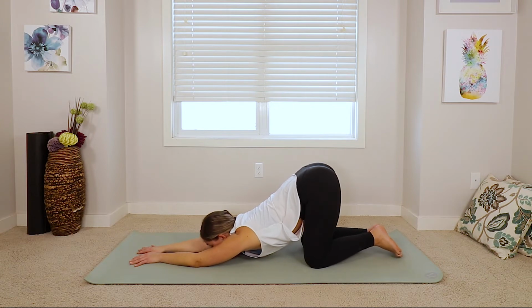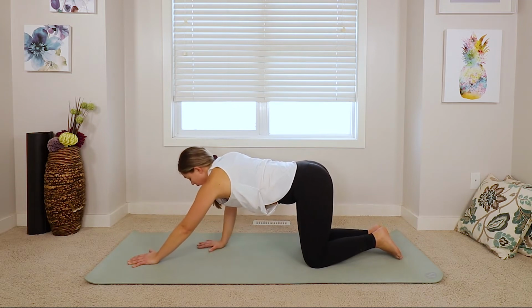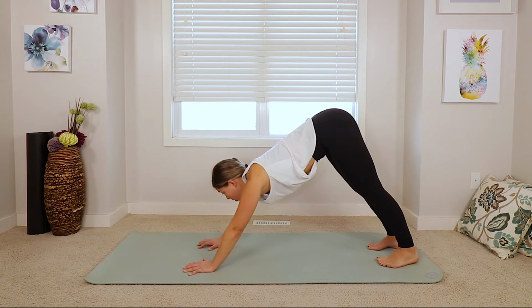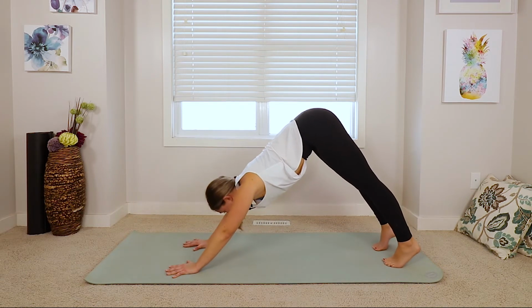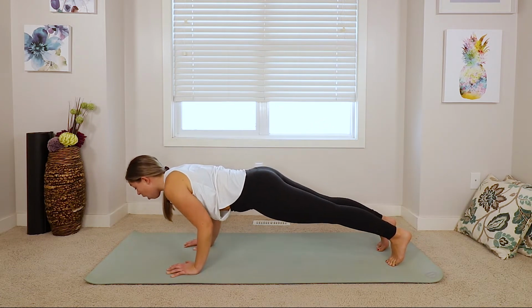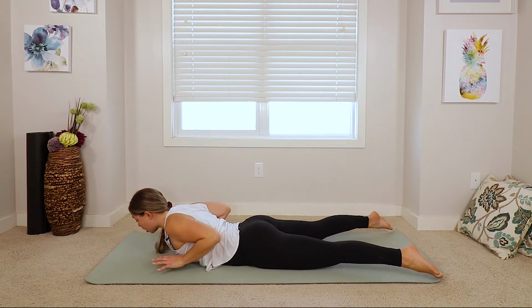Awesome job, you guys. So using an inhale, start to lift yourself back up. Climb up onto your hands, tuck your toes. We're meeting in downward facing dog, so you might already be there. But with an inhale, we're going to come back into our plank. Option to lower to the knees, but exhale, lower all the way down onto your stomach. Untuck your toes, spread your feet out to the edges of your mat.